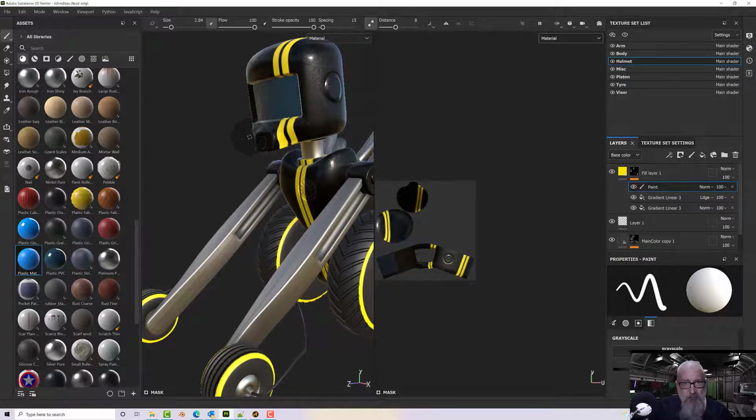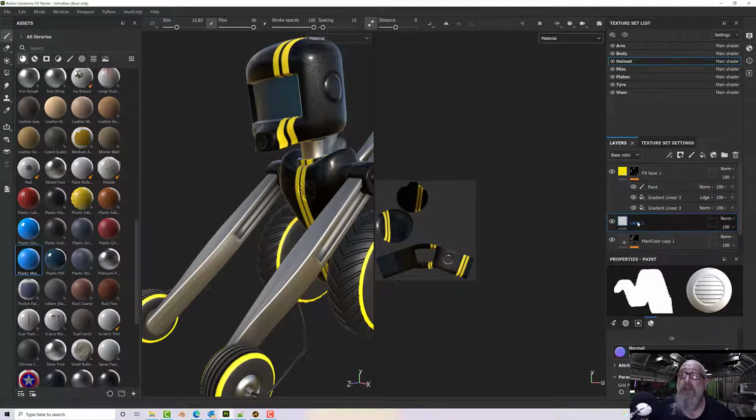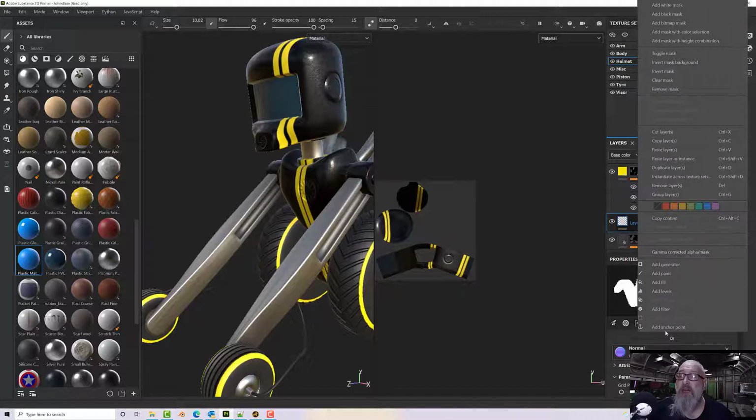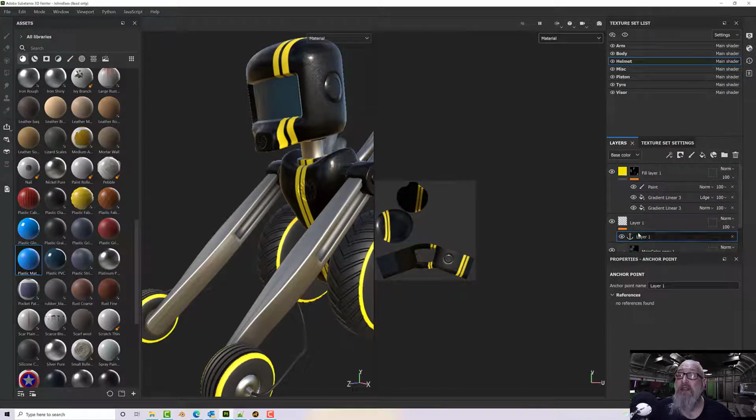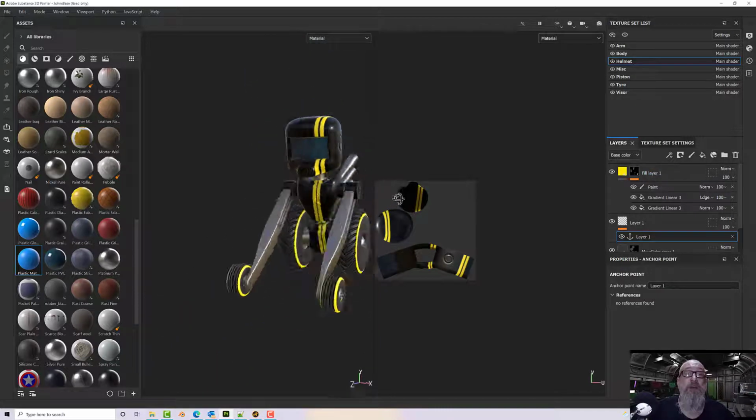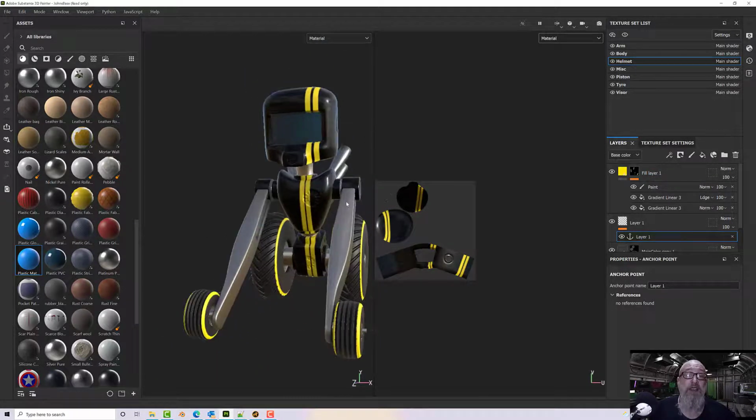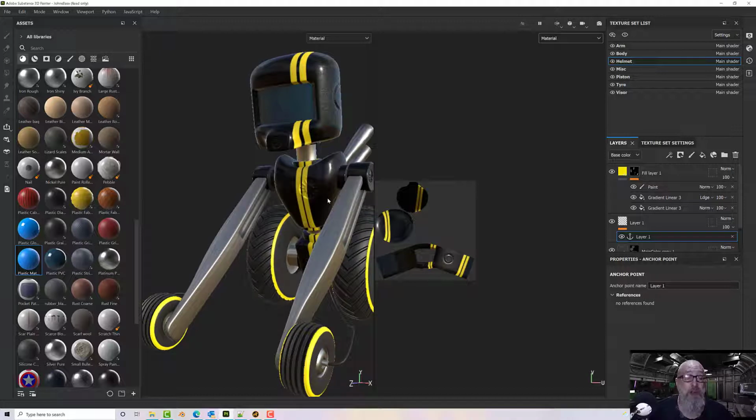Okay. One last thing to do, and that's to integrate our normal stamps into the texture. I'll just do a quick bit here. So I'm going to add an anchor point to our normals layer, and then above here I'm going to add some effects to tie them in a little bit more, and then we'll be done. So I'll talk to you then.